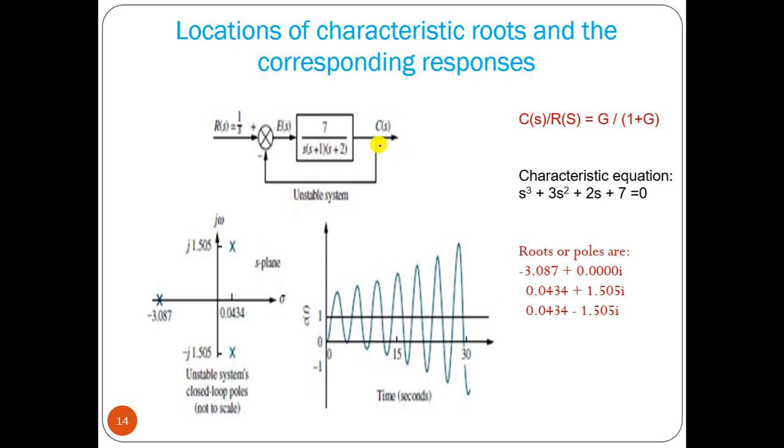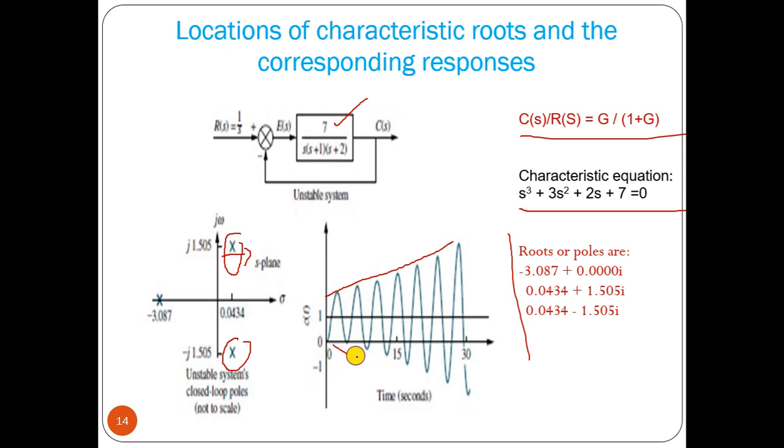Now, if we have another transfer function, and we can see the characteristic equation is this one. If you solve this using the formula G by 1 plus G, because H is equal to 1 here, we can find out the roots, and if you plot that, what you can see is that we have poles on the right half of the plane, so the system will be unstable. If we find its response, we can see its magnitude is increasing with respect to time, and as t goes to infinity, it can go to infinity. So the system is unstable. So this is how we can find out.